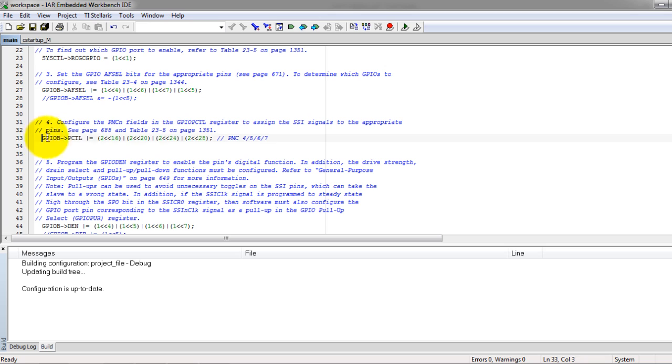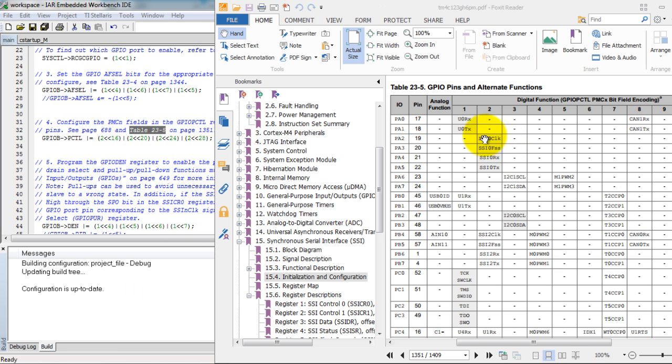So basically, I'm selecting which alternate function I need. Let's go and check out this table. In this table, we find that for port B and for the specific pins that we're using, PB4, PB5, PB6, and PB7, we have the SSI function located at 2.